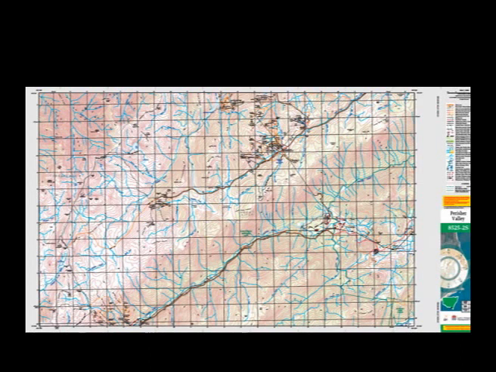So if we take a look at the right hand side of the map, we can see that the edge is along a line of longitude. It is at roughly 148 degrees 30 minutes east, and I'm using, as I said before, the Perisher map here for this example, but if you look at the Wagga map you can see a similar thing. So all the maps in Australia are cut up in terms of longitude, and we could use longitude and latitude to give a map location, but these geographic coordinate systems are typically cumbersome.